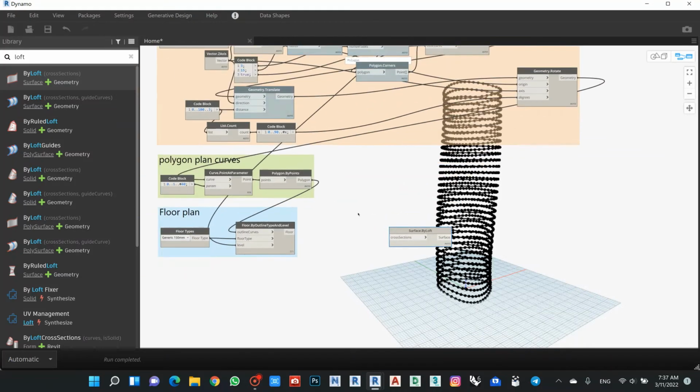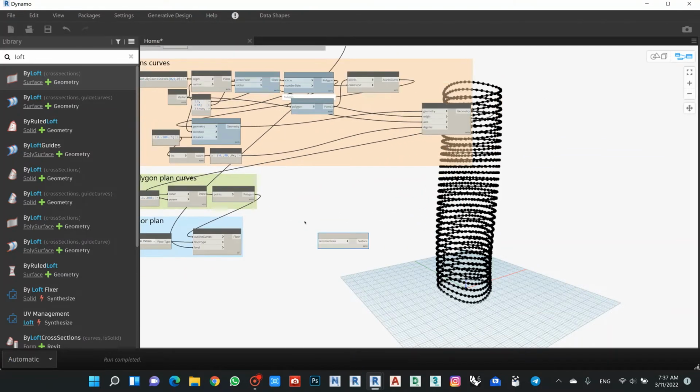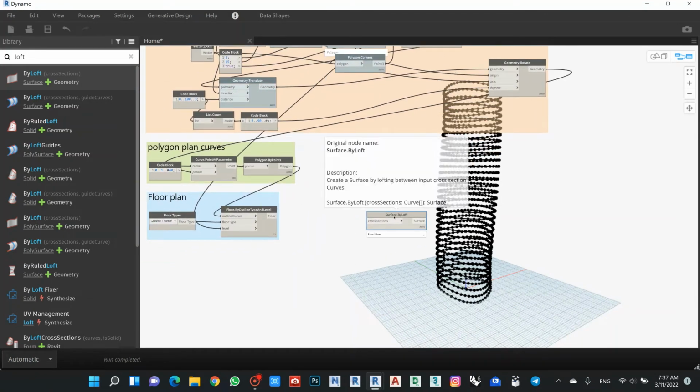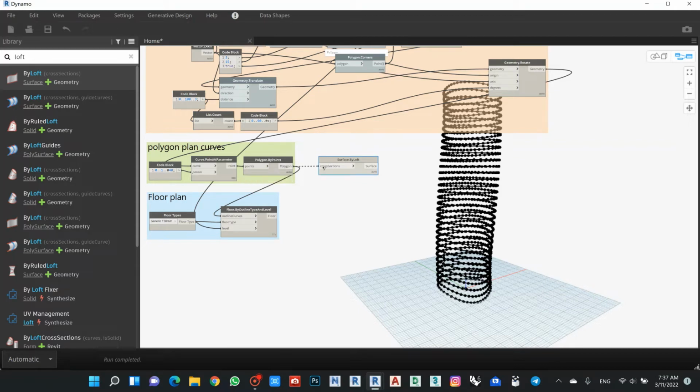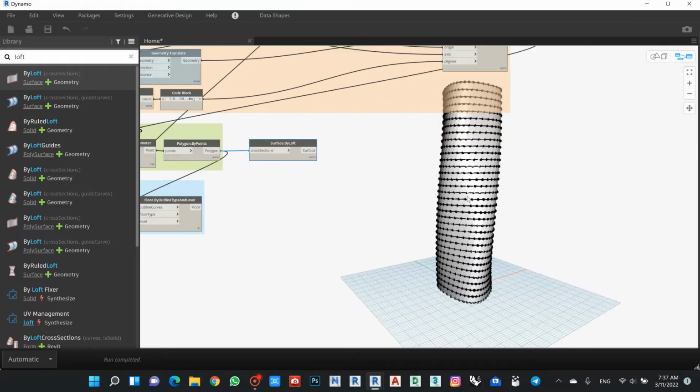Let's give an example here. If I connect my loft to my polygon, it makes it according to my points and my segment points of the polygon. But the point is that after that we will use our Lunchbox script.